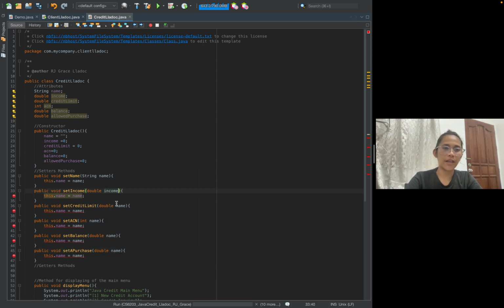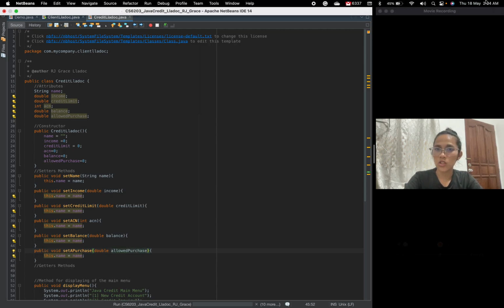For us to have a variety of variable names, let's just put this one, since we will be using the this syntax. Okay, ACN, balance, the allowed purchase.